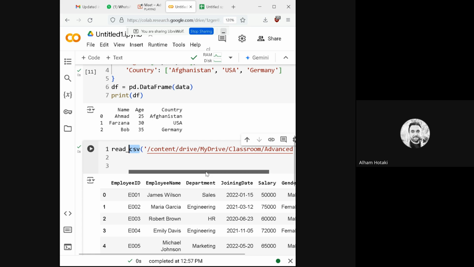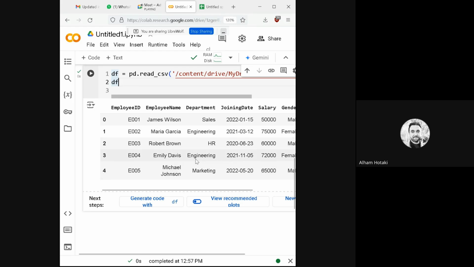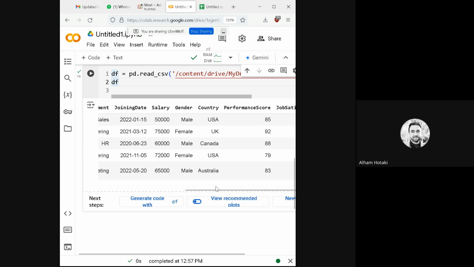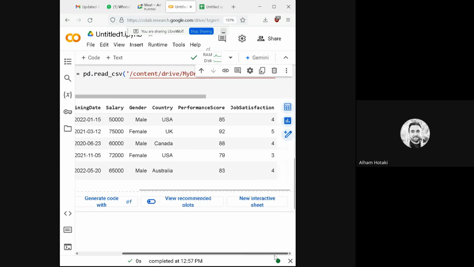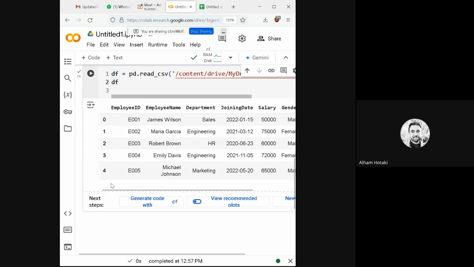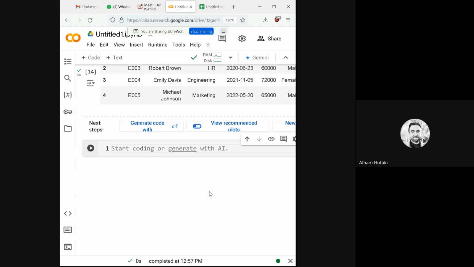This is the path where my file is saved. Then I call that, and this is how the data set looks. This is the data frame that we used previously, and I call that data frame again. Now let's explore some of the data. Whenever you have loaded the data frame, how to explore it.